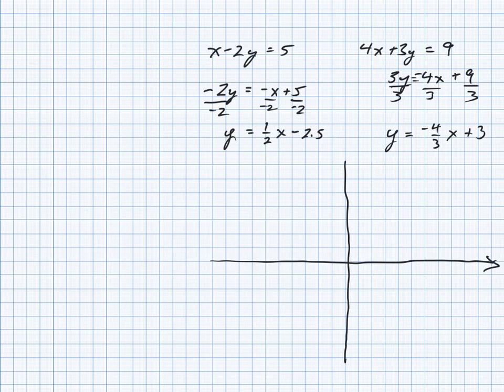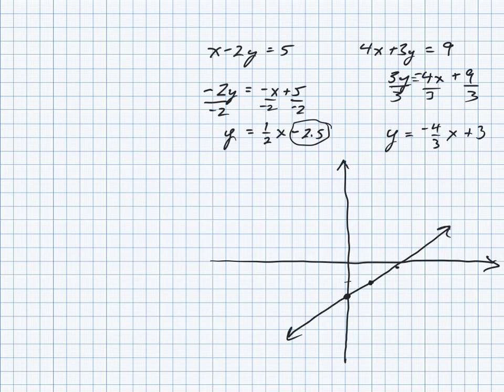let's recall how to graph using slope-intercept form. We'll graph the first one. We're going to go to the y-intercept of negative 2.5. And I know that feels a little weird. And then we go up 1 and over 2. Now see if you can see that. Up 1, because we started at negative a half, we're going to end at a half, and then over 2. And we end up with this line here, up 1 over 2. Looks like this.